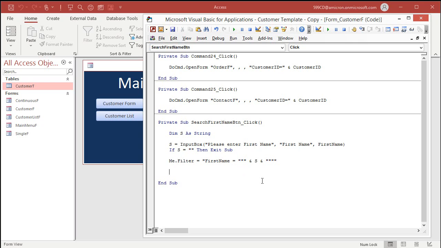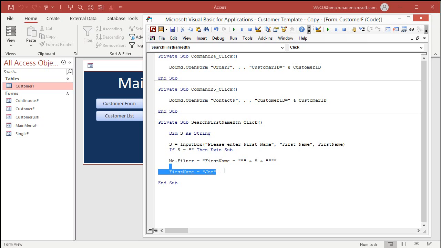So if S is Joe, that's going to look like this then. First name equals Joe. Okay? That will be inside of this string. So it's first name, those double quotes go in there, then the S, which is Joe, then another double quote at the end. I have a video that explains what the deal is with these double quotes. They are confusing, but you need to know them to use string concatenation.